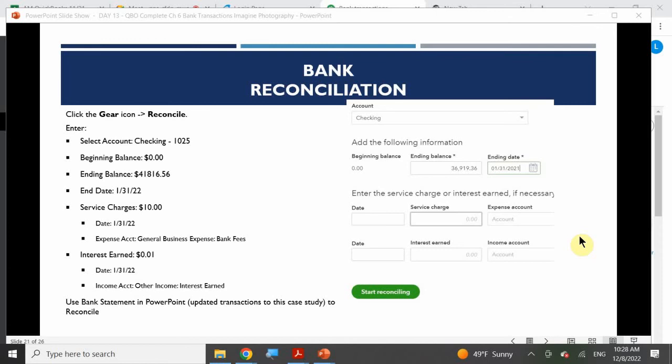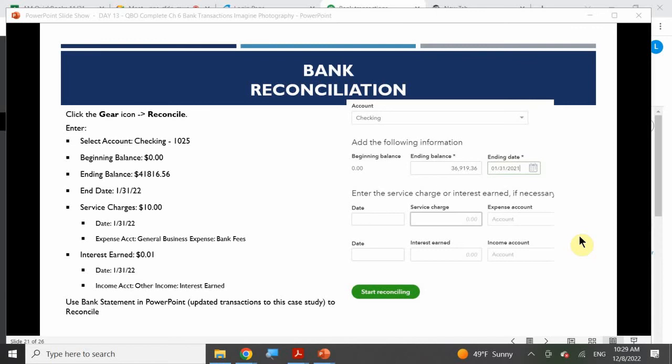Now, because a bank and checking account is just so important to a business, you should be doing your bank reconciliation as often as possible, okay? In a real accounting world, depending on what kind of business you are, if you're a corporation, you should be checking your bank account almost every day. Now, if you're a small business that doesn't really get that much income or you're not spending that much, then you can get away with doing a monthly or even a quarterly bank reconciliation. It really depends on your business.